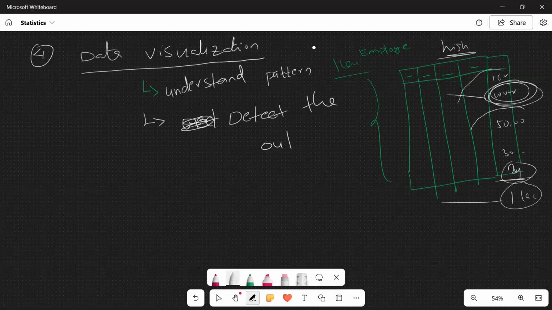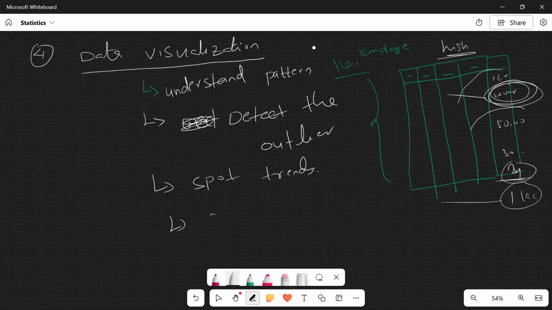I hope you understood, right? Outliers are not within the range of your central data. Meanwhile we can understand the trends and easily find meaningful insights.